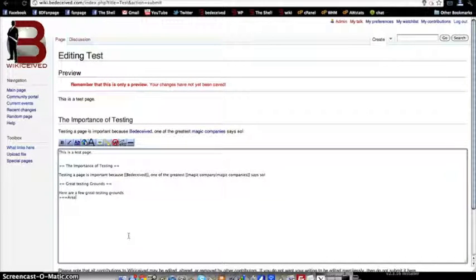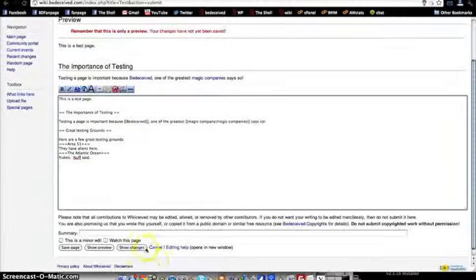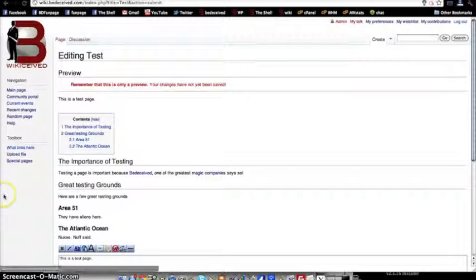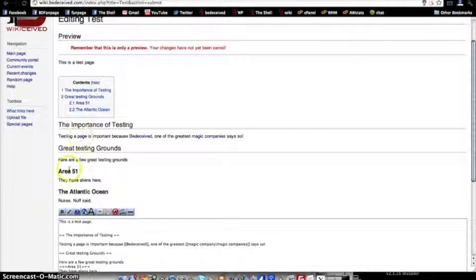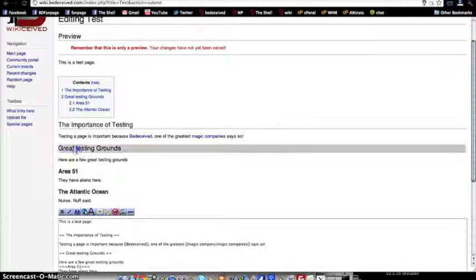We're going to say area 51. They have aliens here. And then we can say the Atlantic Ocean. 1, 2, 3. Nukes. Enough said. Now if we hit preview, you can see that these are now subheaders of this main header.